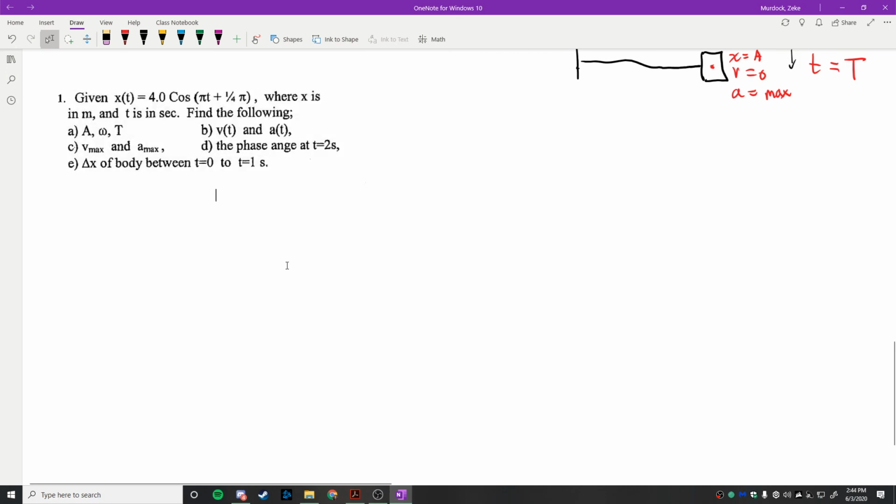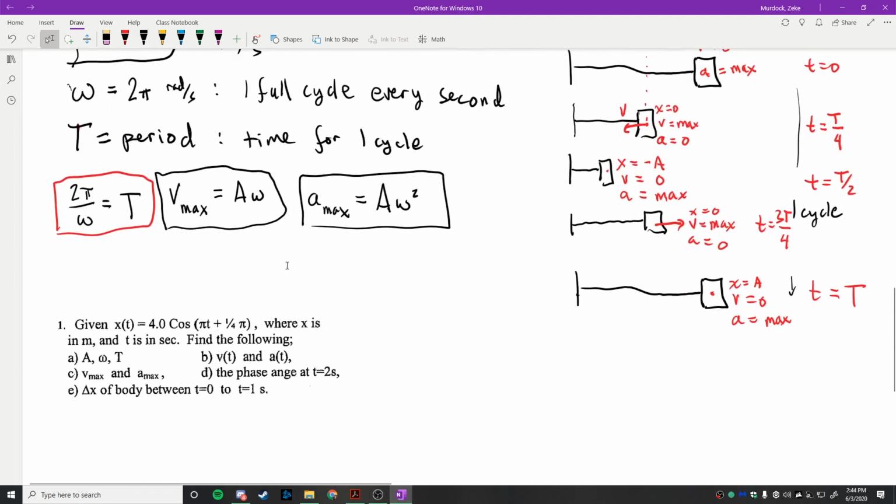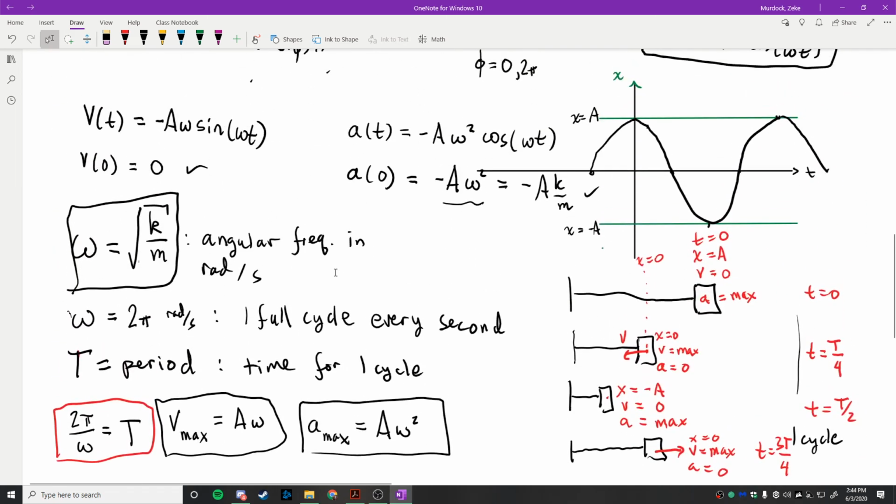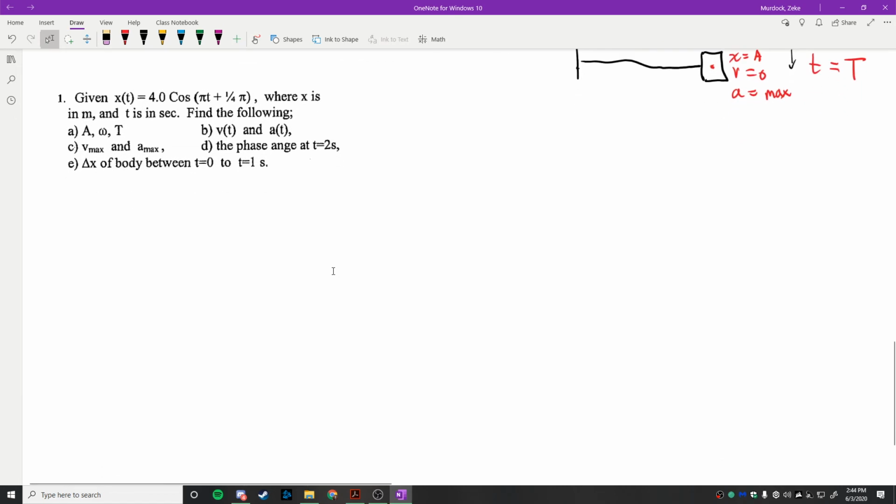Because a lot of what you're going to do here, you may have actually already done in a mathematics course, albeit it could have been a while ago in a trig course or a pre-calc course or something like that, where you're basically analyzing functions like this. In this case, it's x as a function of t, and you may have been doing y as a function of x or something like that, right? So, let's give it a shot.